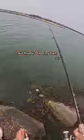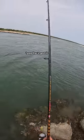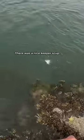But finally, I fixed my bait, sent it back out there, and sure enough... I don't think he has it. Yup, he's got it. Yeah, I got him. There was a nice keeper scup.